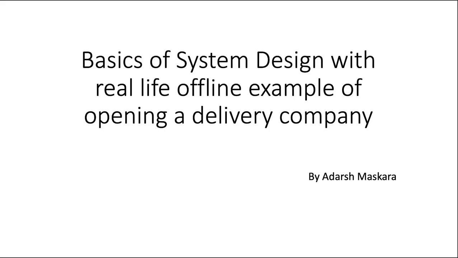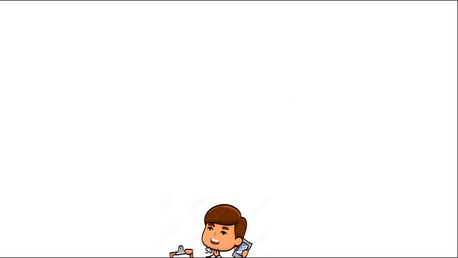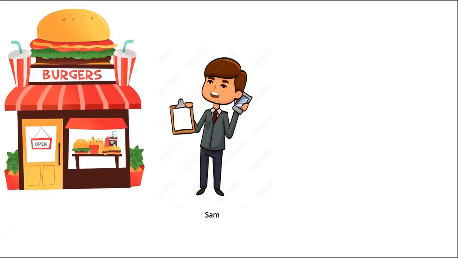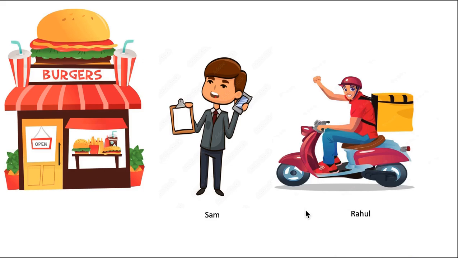So to start with, a person named Sam wanted to open a company. For that he contacted a burger company which used to sell burgers online as well. He thought of getting all the online orders from the burger shop, and correspondingly he hired a delivery executive, who would deliver the orders from the burger shop to the destination. Now this business started working well because the burger shop's revenues increased and more orders were dropping in. So the burger company was happy, and so was Sam.